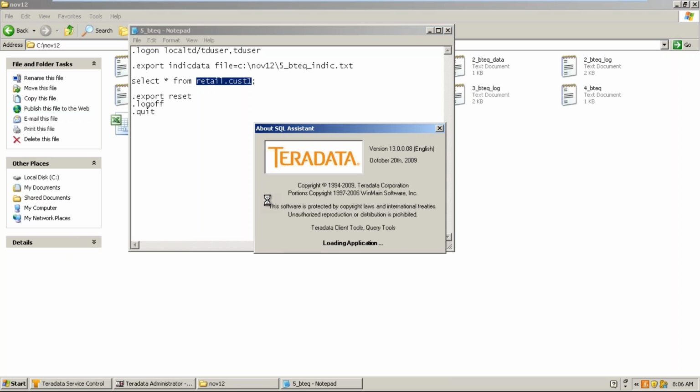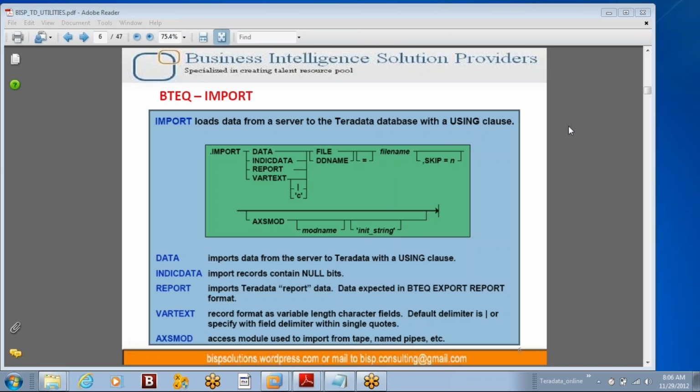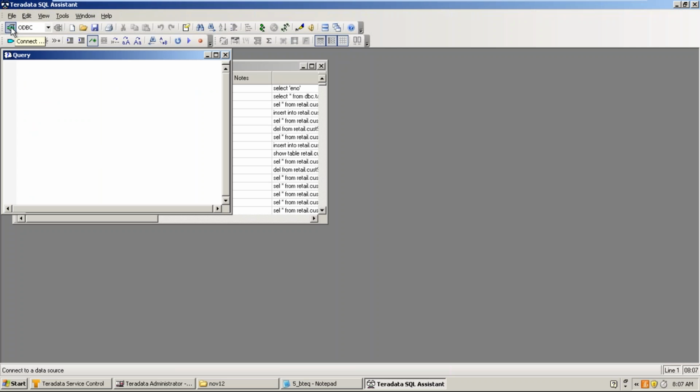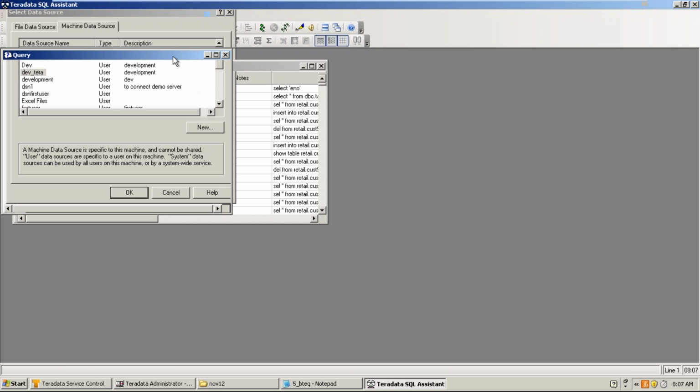Otherwise I will create the table and use it to load the data I exported through the fifth BTEQ, index data text.